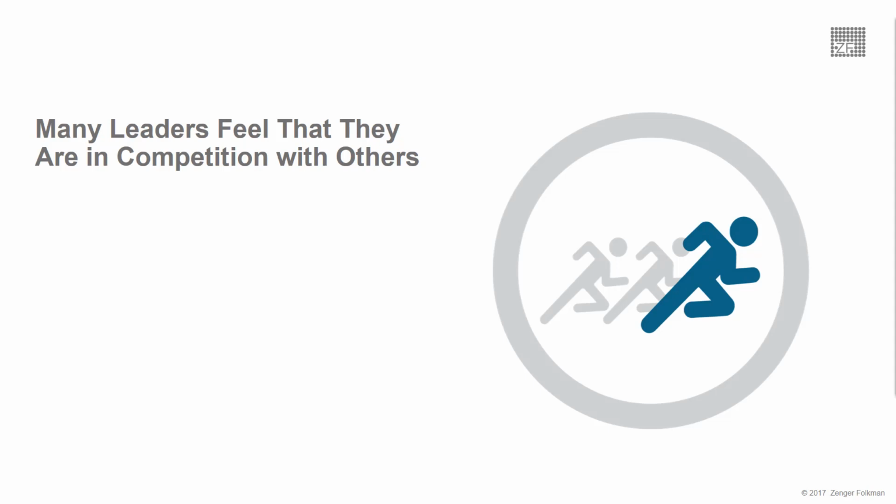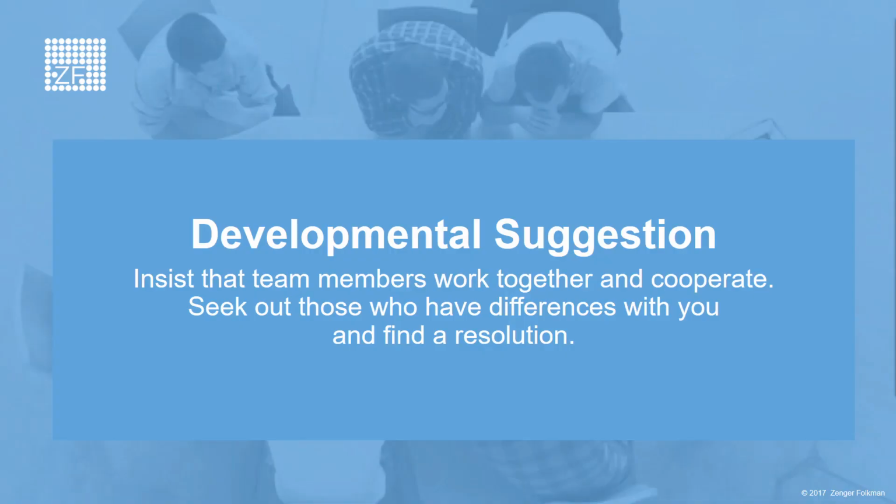The development suggestion here is insist that team members work together and cooperate. Seek out those who have differences with you and find resolution. Look for ways. And if you feel like there's lack of cooperation in your team, if you can improve that, that's going to do a lot to improve your likability.